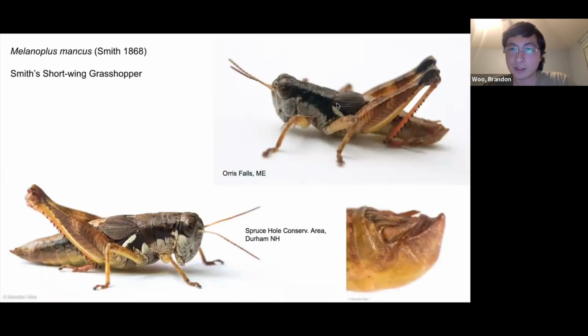Mancus is another short-winged thing that I don't have a whole lot to say about, other than it also tends to be associated with blueberries and huckleberries, but I haven't really strictly associated it to that yet. I found it in places where there weren't any, so I'm not super knowledgeable on these guys, but they're around, and they're usually in really small groups. Kind of midsummer.